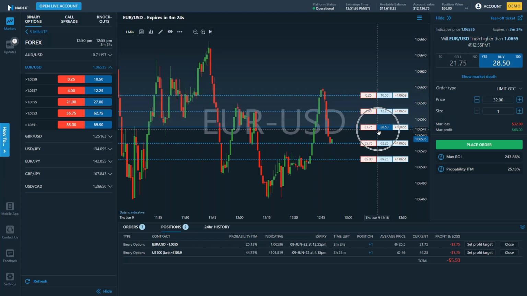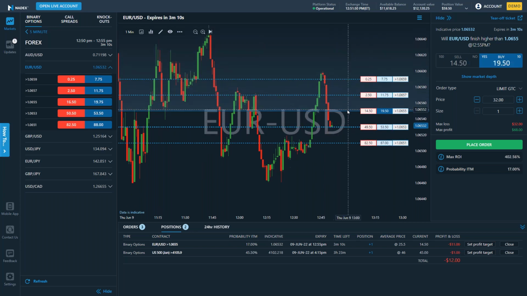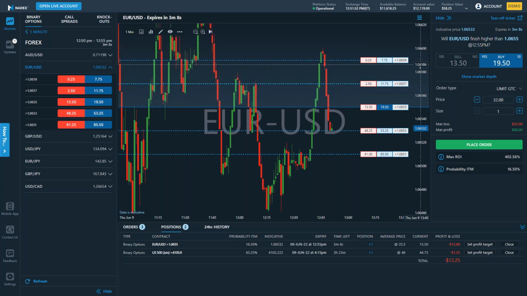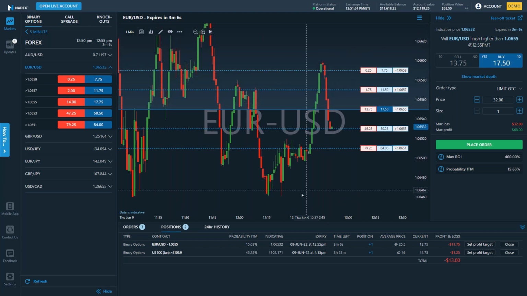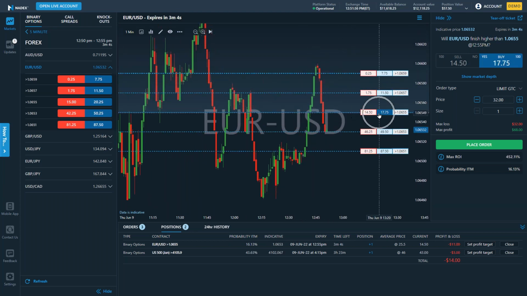It starts ticking higher. As we watch, this could start going higher. I'm just going to sit here and watch it. I bought it at 25.5. Oh, look at that. As soon as it started ticking lower, look how quickly this collapsed. I'm going to make this chart a little bit bigger. These prices will move dramatically. Now I'm losing on that trade. It's dropping lower.